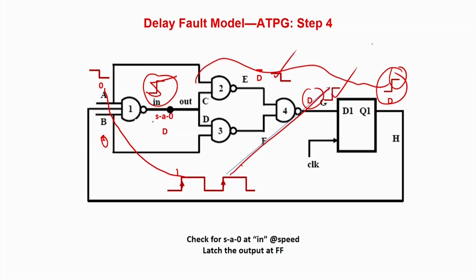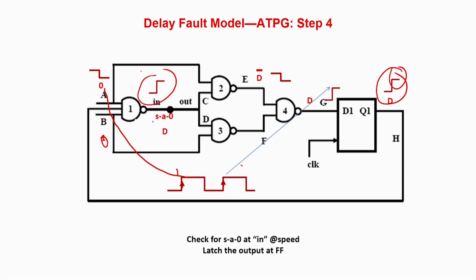That means the gate E does not have a delay to fall fault, and again the gate 4 does not have a delay to rise fault. So, by this pattern, many delay to rise and delay to fall faults have been detected. Basically, this delay to rise, delay to fall, delay to rise could be easily detected by this pattern. But anyway, we are just highlighting this, so let us look at it.